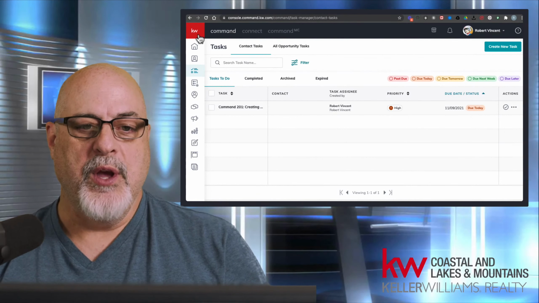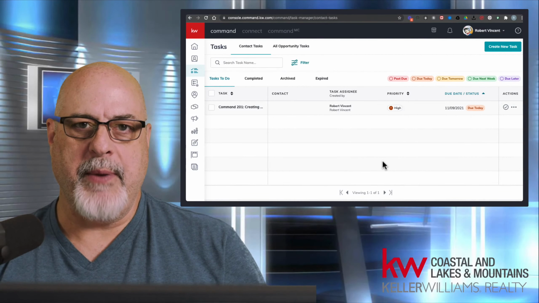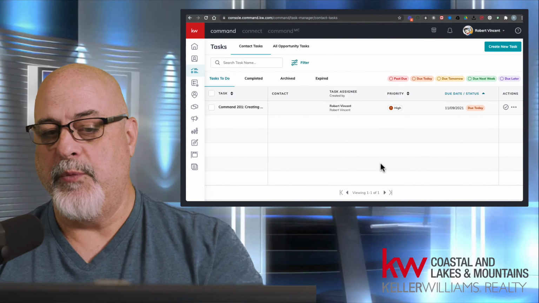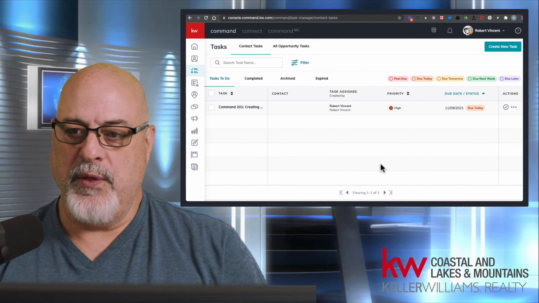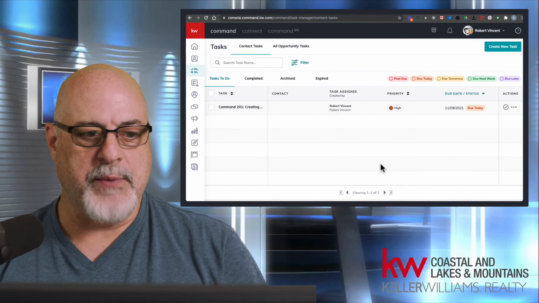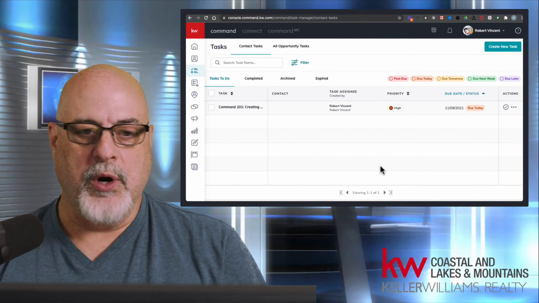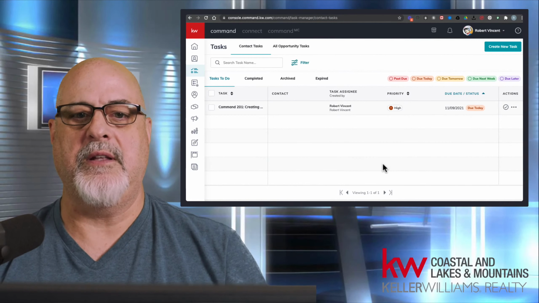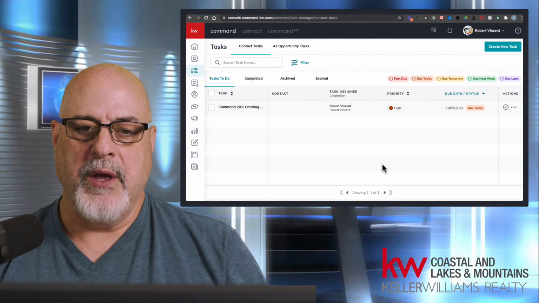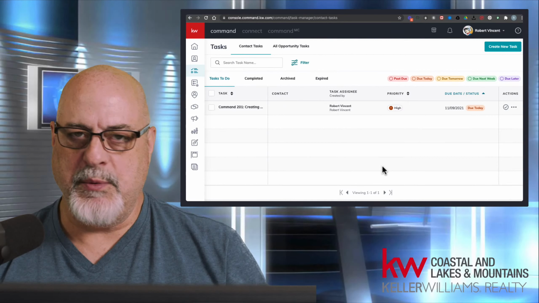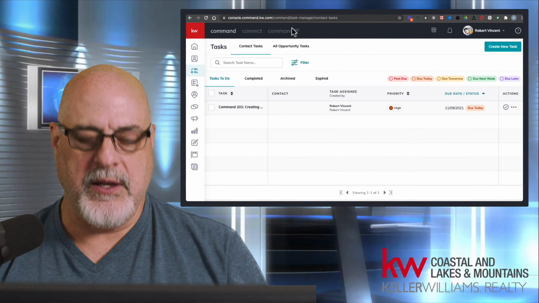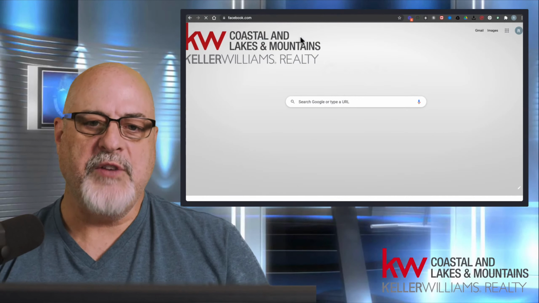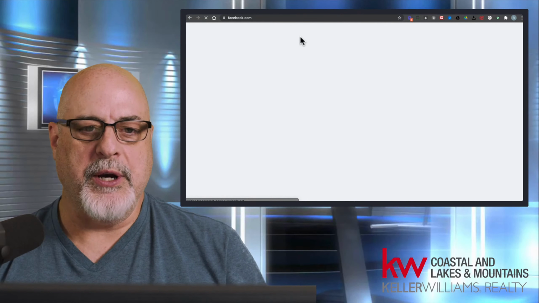But for today, we're going to be focusing on campaigns, specifically paid campaigns with Facebook ads. Before we start looking at how that actually works from the perspective of putting it all together, we're going to take a look at some of the things that we need to get set up behind the scenes in order to make this work. One of the most important things before we even start talking with Command is taking a look at Facebook. So we're going to jump into Facebook here.